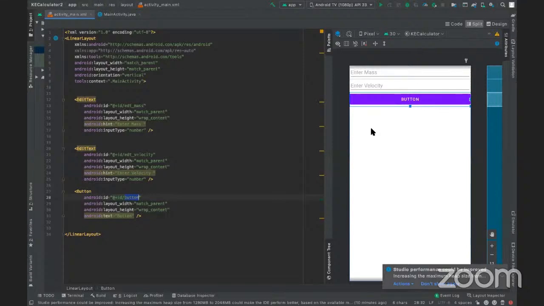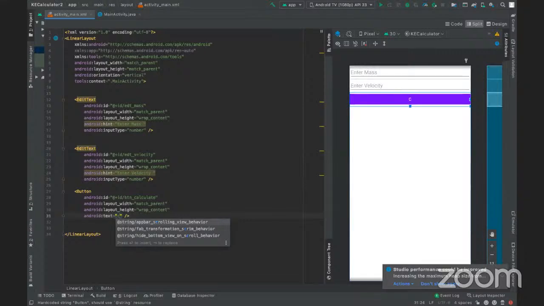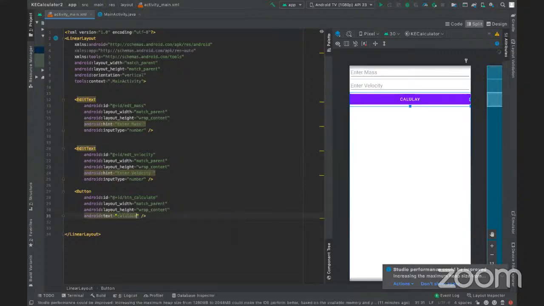But the best practice is to provide a reasonable name. What it will do is calculate, right? So we can provide a name like calculate, maybe something like that. Or if you want to make it like button as well, it would be reasonable as well. This is basically up to you, what name or ID you want to provide. That is totally up to you. But best practice is like this only, right? After that, the text. What I need is maybe like calculate. So you can just type calculate.